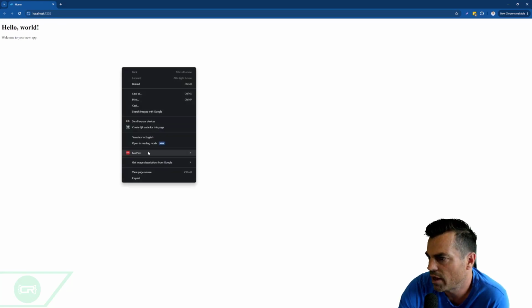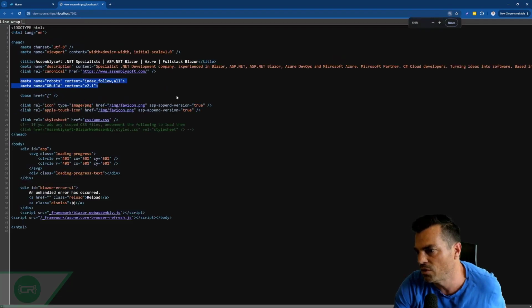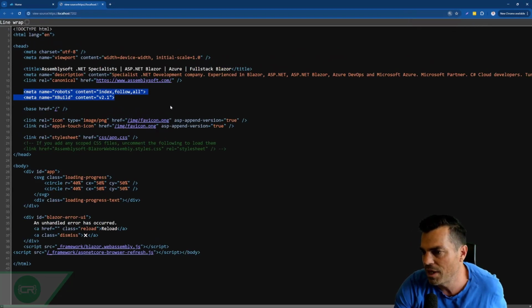But if we have a quick look and view the page source, we will indeed see that the title that we specified is initially being applied, although that's being overridden, as we'll show you shortly. But the description that we set is also being applied, the canonical, the robots, and the xbuild custom meta tag that we applied are also being applied.